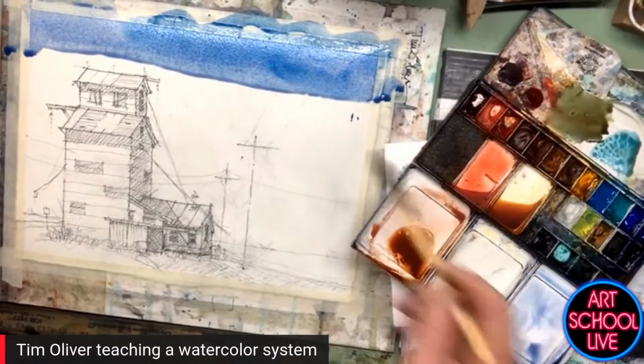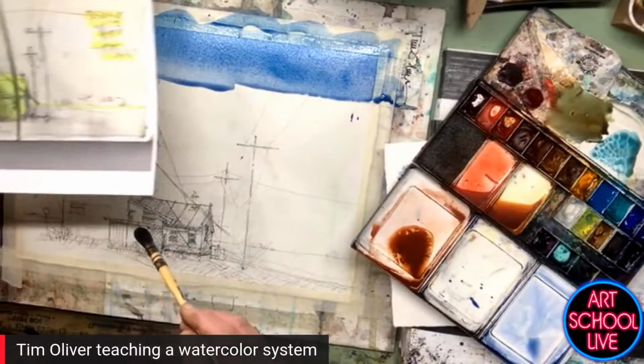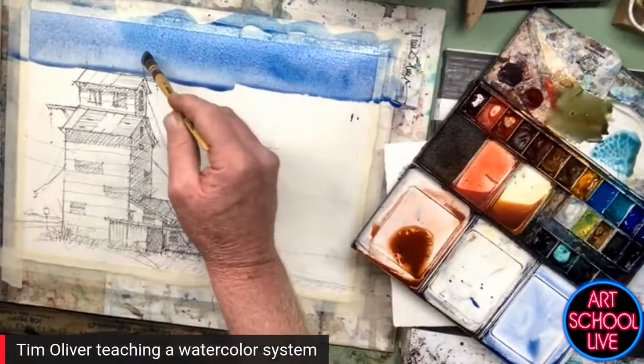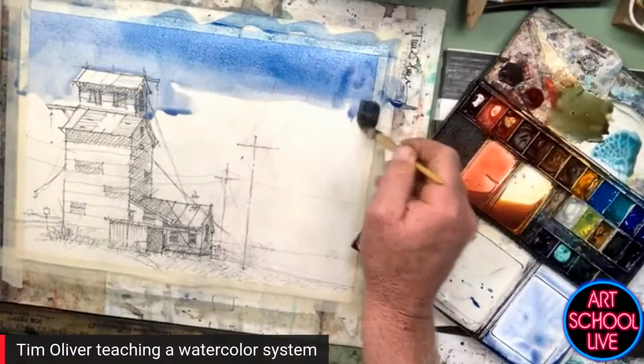Now, if you remember, I was going to paint around that white there and the white there. White there, white there, white there, and white there. So I'm just going to paint around that. Otherwise, I'm not too concerned about any of this. My whole goal is to get this wash flowing down the page. And waiting on it a little bit.